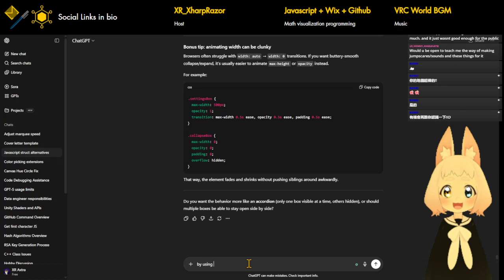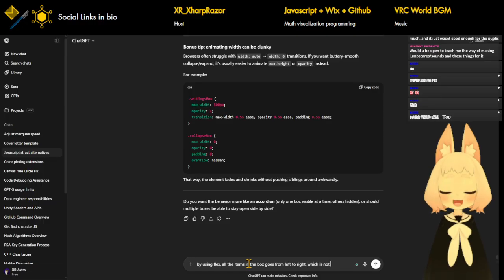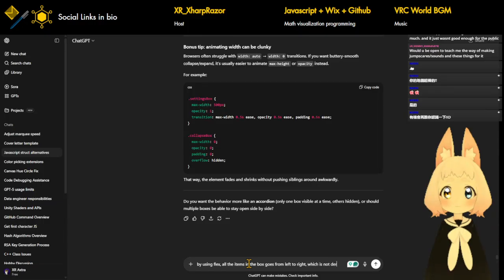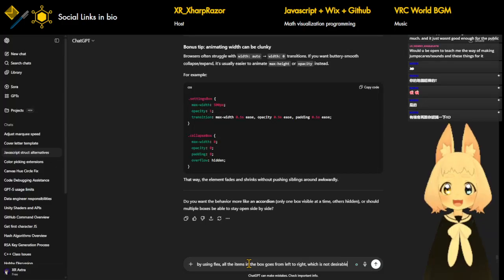By using flex, all the items in the box go from left to right, which is not desirable.